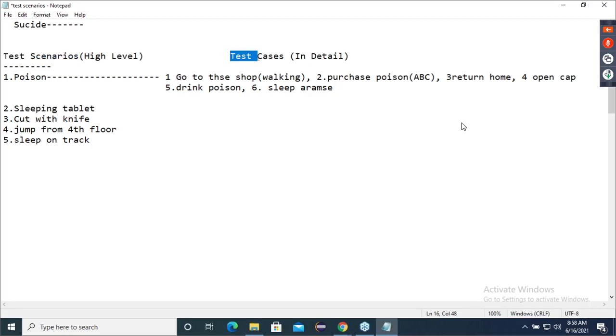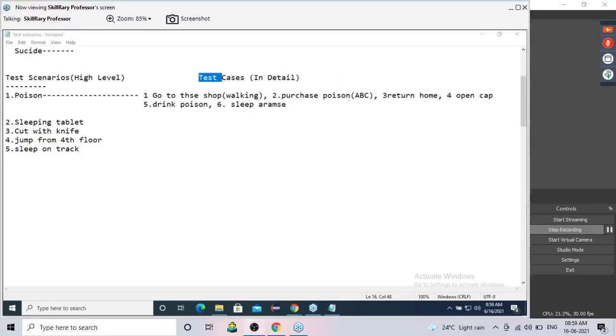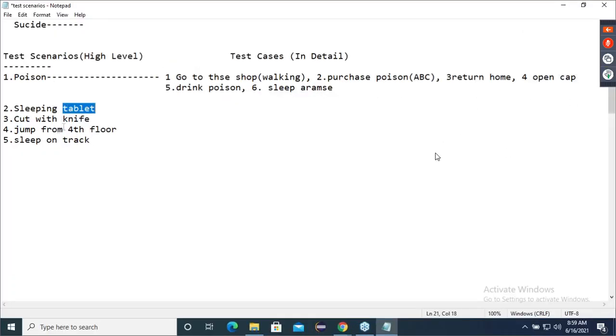See, truly speaking, test case also I can directly write. Observe, directly I can write, right? I go to the shop and bring the poison and all those things. Can I write or not? But if you directly think about this, you may miss some combinations. I will neatly teach you with respect to modules also. Don't worry. That's the reason the rule they have made is whenever you want to test a functionality, neatly write the scenarios first.